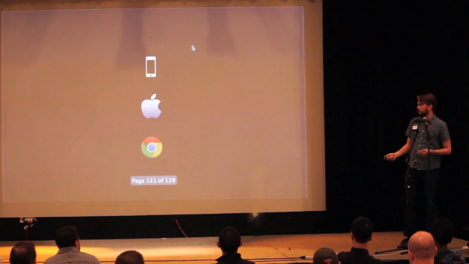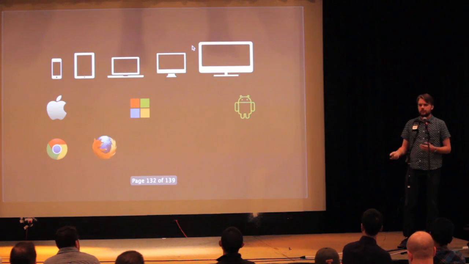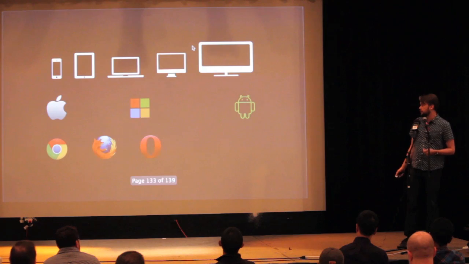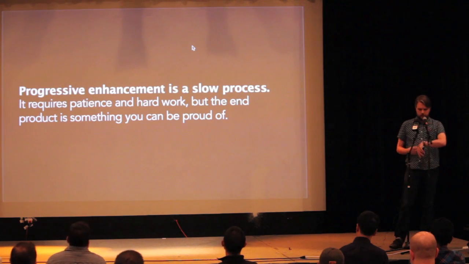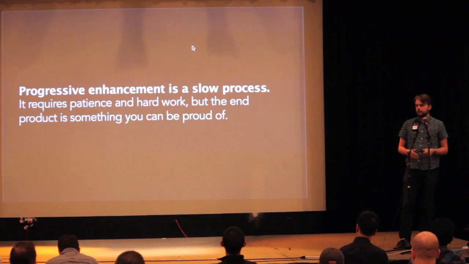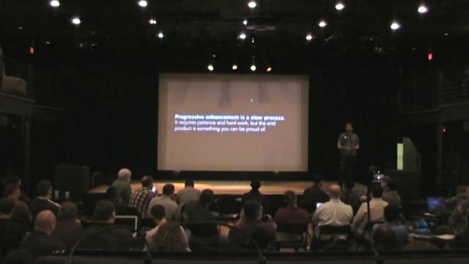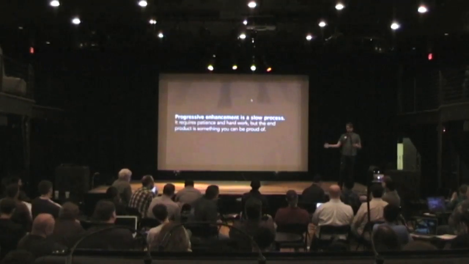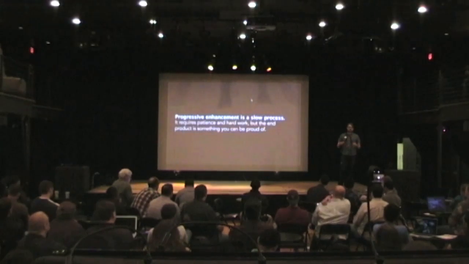So again, we start with a starting point, and we expand out. Each one of these accompanying a set of tests that accomplish the goals of those browsers, those operating systems, and those devices. So progressive enhancement is a pretty slow process. It's time-consuming. It takes a lot of foresight. It requires you to dive into some data ahead of time and set off that build process, set off the actual making, and do that over a longer span of time. But it affords you the opportunity to make a product that you can be really proud of that is optimized.